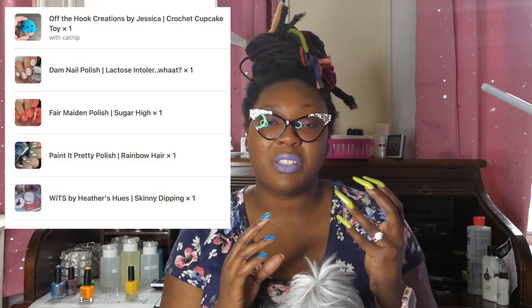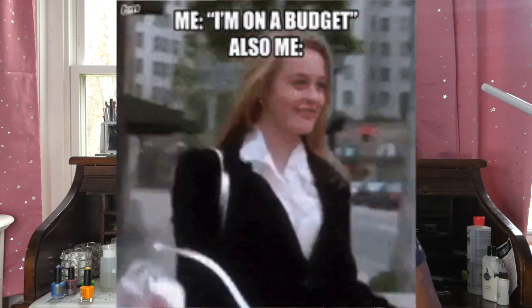Polish Pickup is open now. It will be open all weekend and closing on Monday at midnight. I have already shopped Polish Pickup — I was good this month. I'll pop my list of what I got here in the corner. How I shop Polish Pickup: I go in as soon as the shop opens and grab things that are capped that I know will sell out that I really, really want. Then I kind of trickle back in at some point over the weekend to grab other things. I would love to know what have you picked up — are you going to pick anything up at all? I'm genuinely curious what people want to pick up. I'll talk to you on the next one. Bye!